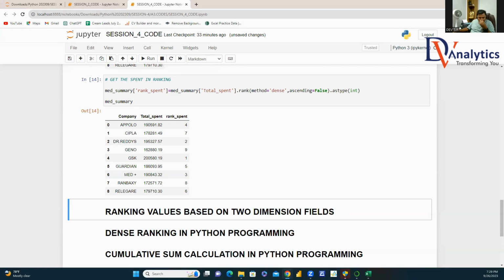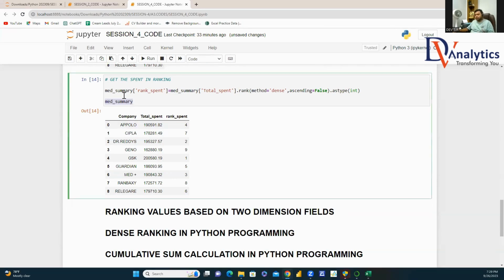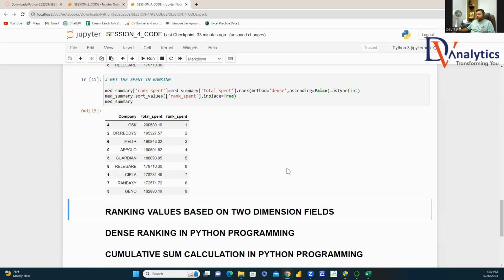Yes. Now, what to be done here to get these values in a proper order? Dot sort underscore values. Yes or no? Yes. Right. Which is the field you will go for sorting this properly now? Rank spend. And what will you write in place of ascending is equal to? True. If you do so, did you get the output coming perfectly? So where does the maximum spend happen, guys? DSK. Right. Understood.